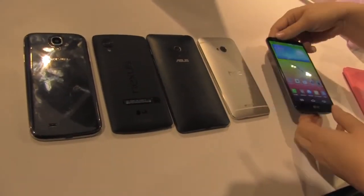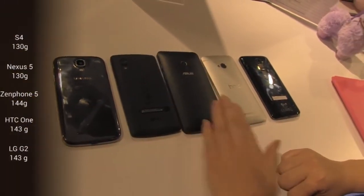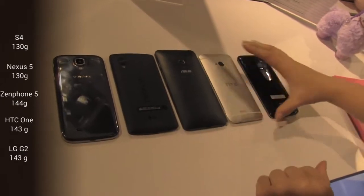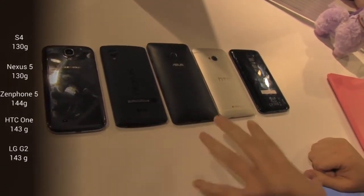I mean, 10 grams is, I guess, kind of noticeable in difference, but it's not a huge difference. But between 130 and 145, that's actually the biggest weight difference between them all. And so if you guys have ever had hands-on with any of these, you should kind of know that, well, it doesn't feel that much heavier.